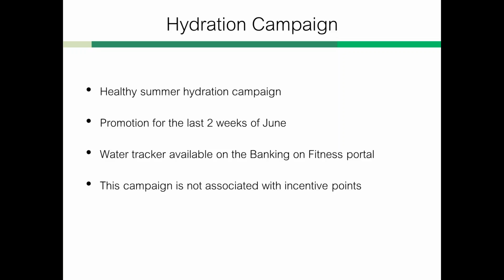What about anyone else on the phone? Do you guys think that setting up a hydration station, maybe with some pitchers of water with some fruit to put in it, or any other focuses like that would help more people participate? Any comments, champion? What was the question again? For the hydration campaign, do you think there's anything we can help you do at your own locations? Would something be helpful, such as having some pitchers of water, maybe with some fresh fruit to make flavored water, or is there anything else that could help get people interested in participating?